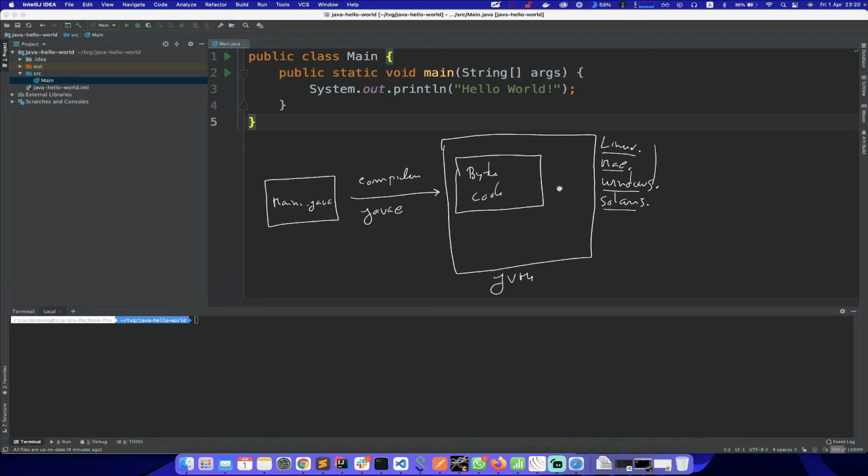So as you can see, when your Java program is running, your JVM will transform this bytecode into something called native code. And this is good because with only one Java code, you can run it wherever you want. You don't need to write new code to run it on another platform.